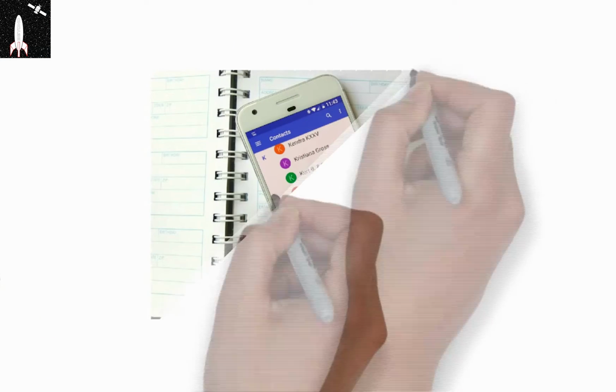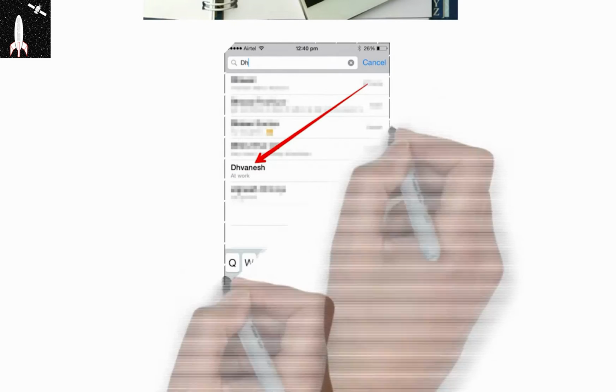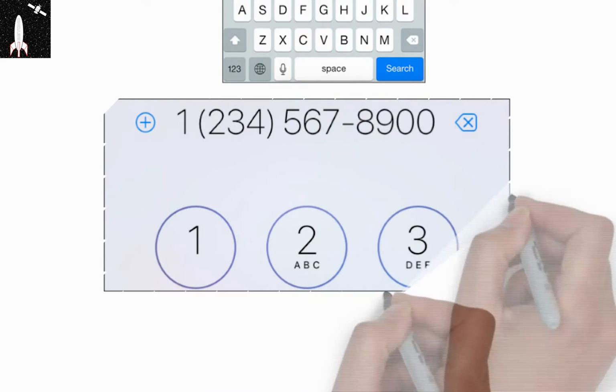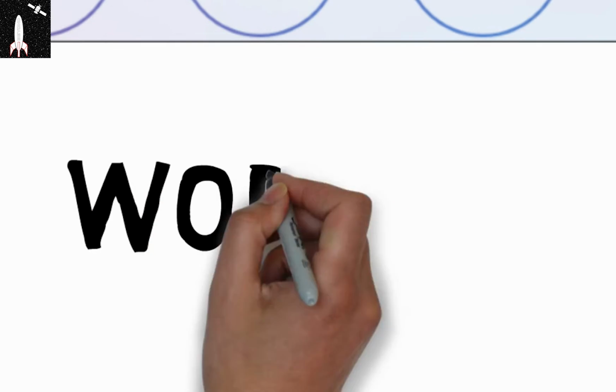The DNS is like the contacts in our phone. That is, to call someone, we search them using their name and not the number, unless we know the number completely. That said, now let's get into its working.